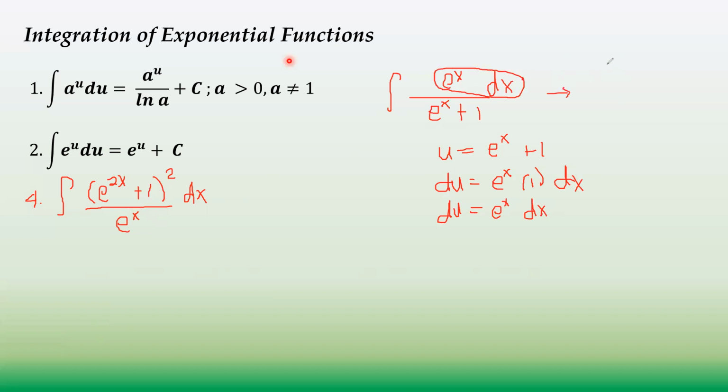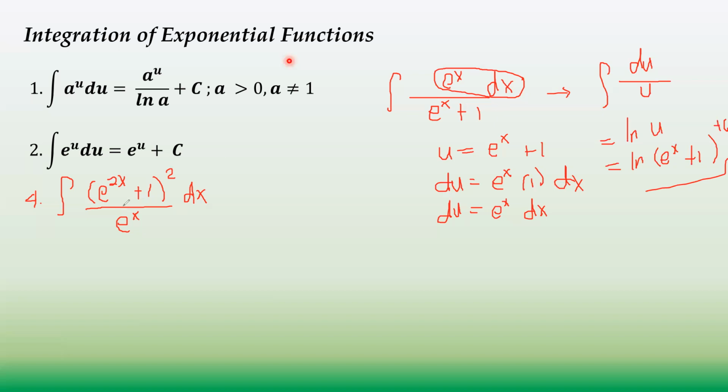So magkakaroon ka ng integral ng du. Yung taas mo, du, yung e raised to x dx. Yung baba, u. So meron ka lang ln of u. So kaya meron kang ln of e raised to x plus 1 plus c. So yun siya. Possible din dito yung nag-let u, usually pag meron kang fraction, rational fraction. So ayan, kagaya niya, fraction yan eh. So pwede mong gawing u yung denominator mo. Lagi simula, let u muna sa denominator. So ayan, kagaya niyan, kalalabasan pala niya is ln u lang, du over u.